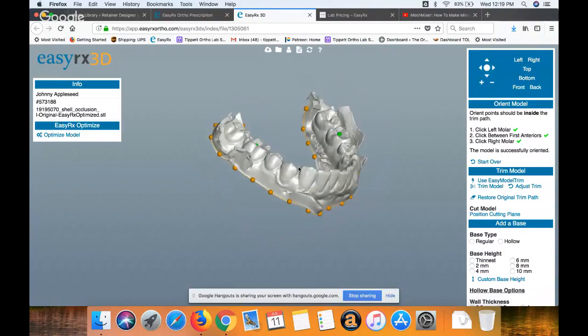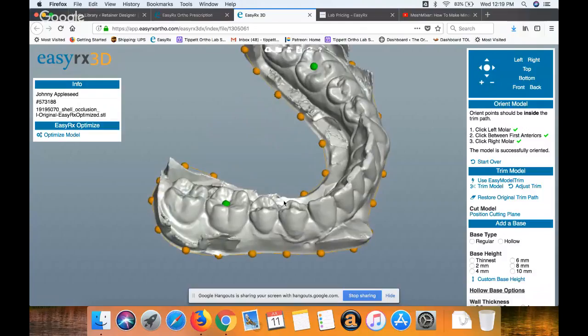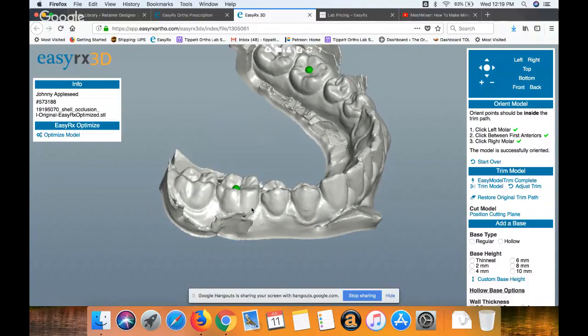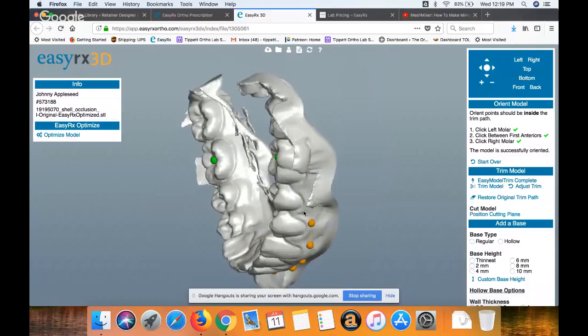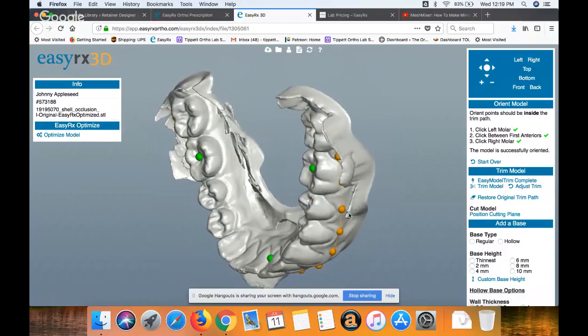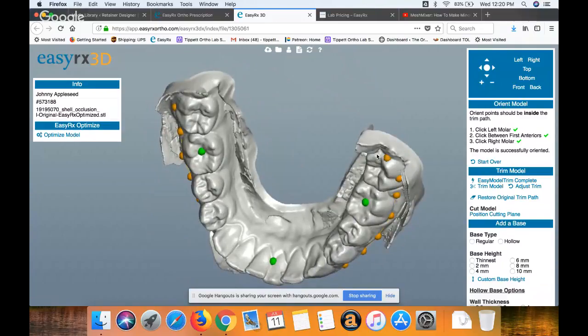So again, I'm using my left click to move this around. Let's start over here. I'm going to zoom in a bit. All right. We are going to use Easy Trim Model, and I'm going to hold down my Alt key. I'm going to try to get in here. I'm probably going to come back and adjust a lot of these, but doing it this way will definitely have a lot less adjusting. I'm trying to get down in there. If I had dragged this over this side of these fins, it was going to try to include those in the model. I don't want that.